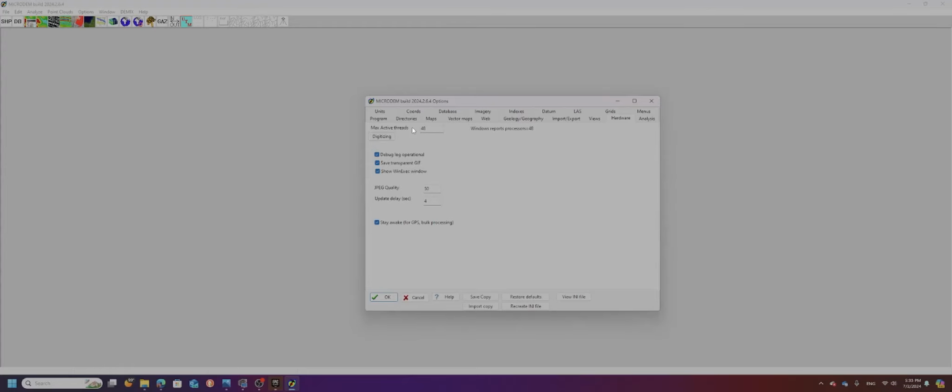The other thing we want to go to is directories, okay? Right here in directories, if you click here next to GDAL, it should automatically load your location. So if you didn't change it, it should be in the C drive, OSGeo4W bin, okay? It should be right there. Okay, so when you click on it, it should pop it in there for you. These other ones, don't worry about. Map data is a file that it creates. You don't need to worry about that right now either. All right, those are the only things we're going to change here.